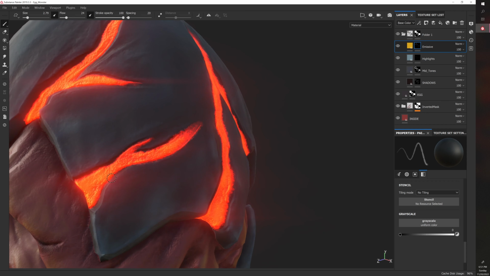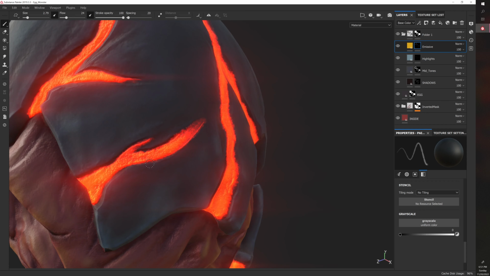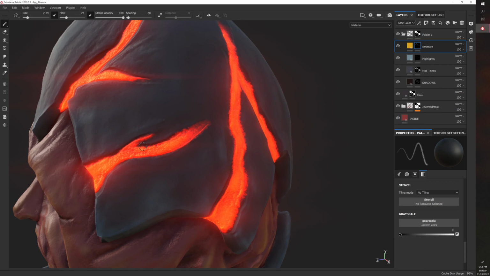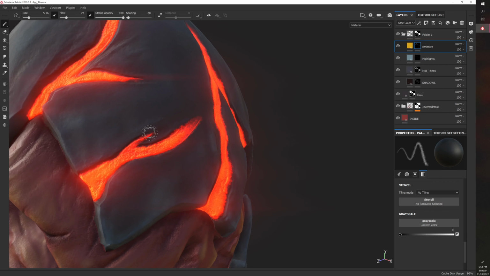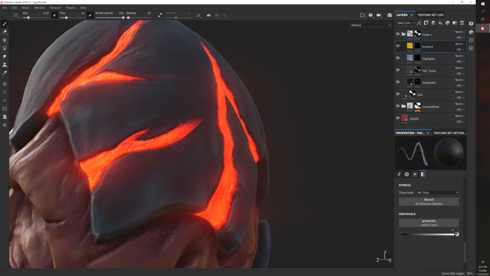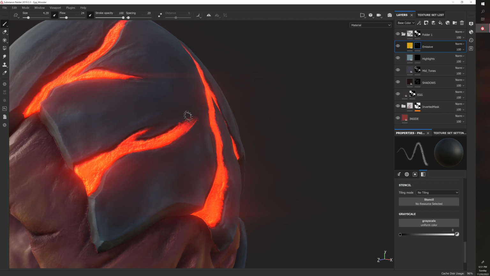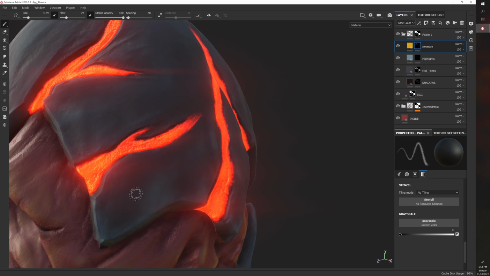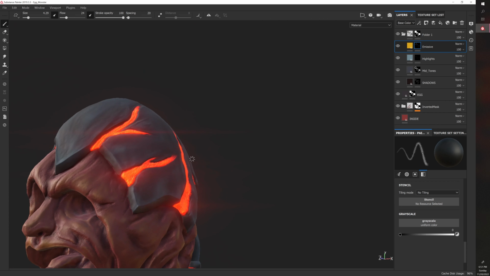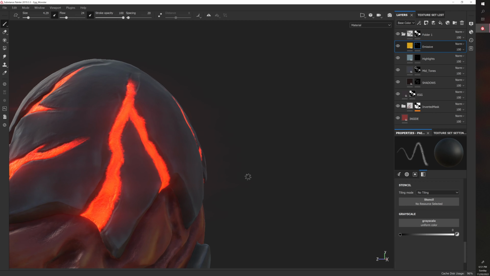It's where we need to be, at least for the lava. So this is almost to the point where we want it. I can push in there a little bit just to break that shape up slightly. Okay, let's look at that. That looks okay for now. I'm going to save it and then continue on.